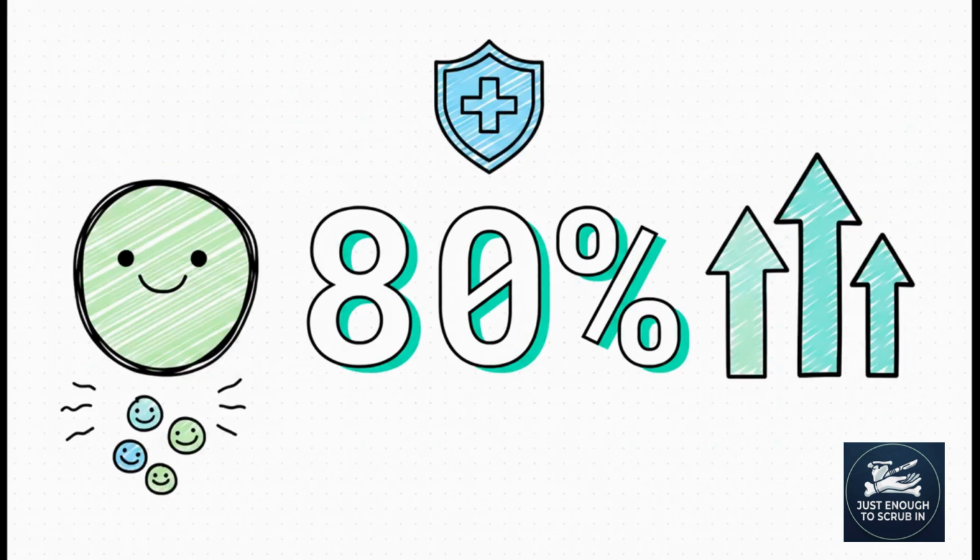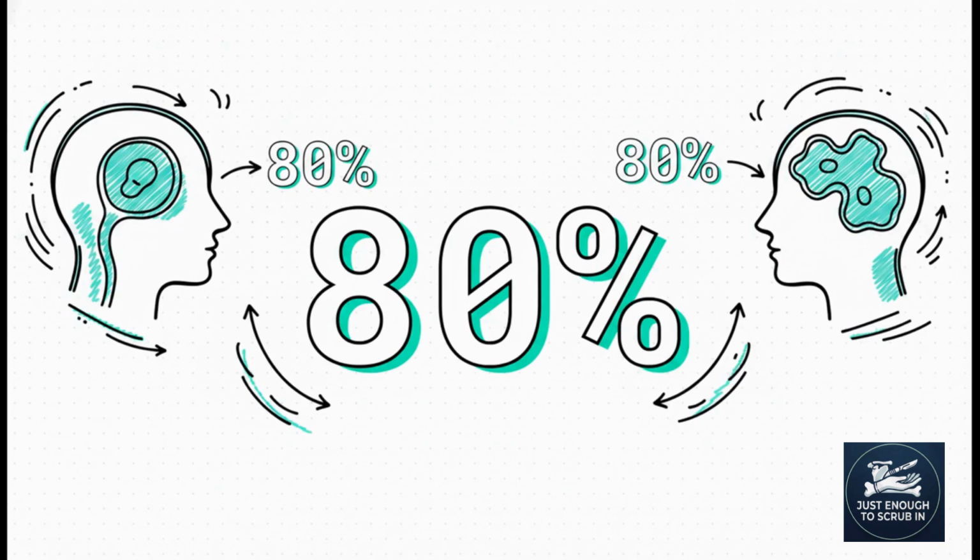Now, here's the really reassuring part of the rule. Of all those parotid tumors, 80% of them are benign. This is a crucial piece of information. It's something you can use to start counseling a worried patient from day one. The odds are overwhelmingly in their favor. And we can drill down even further. Of that benign 80%, another 80% are just one specific type of tumor, the pleomorphic adenoma.